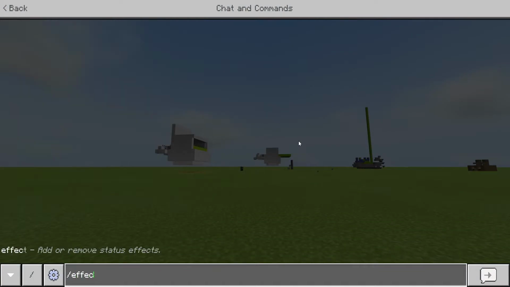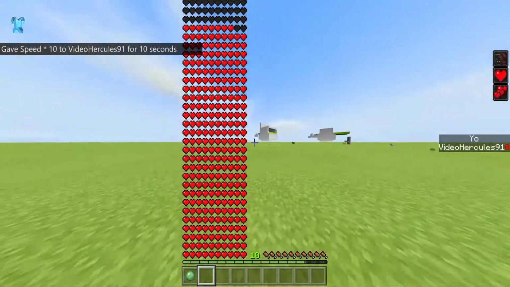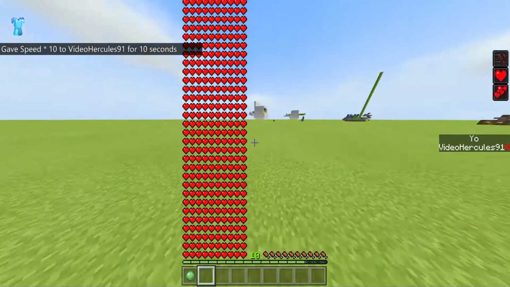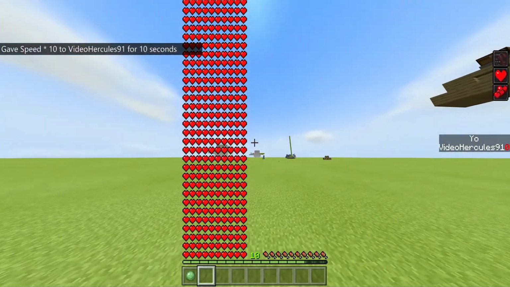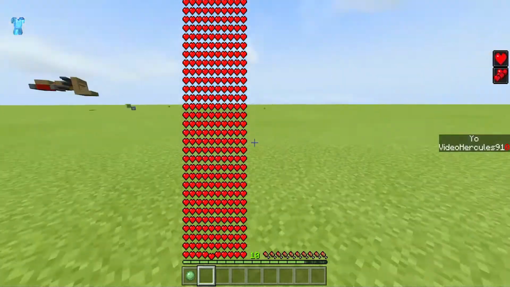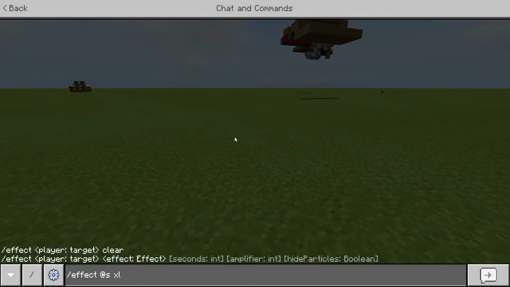You can also give yourself speed 10 for 10 seconds, with true. And you can do jump boost, you can do any effect you want. So that's the first command. So I'm going to do effect @s clear.